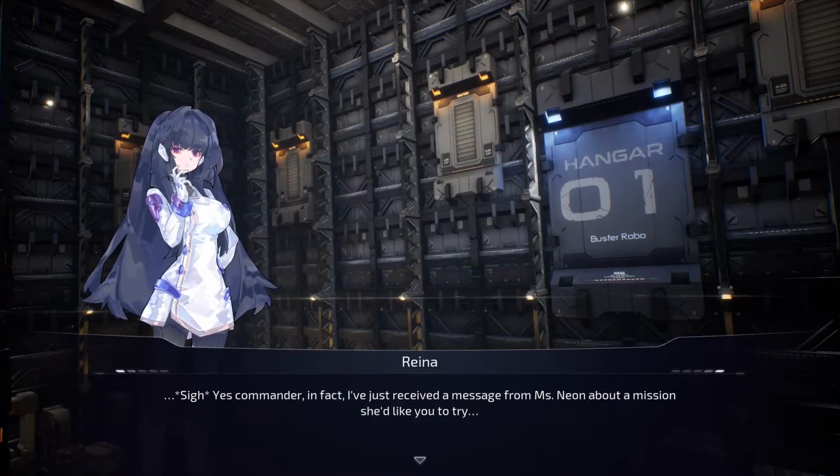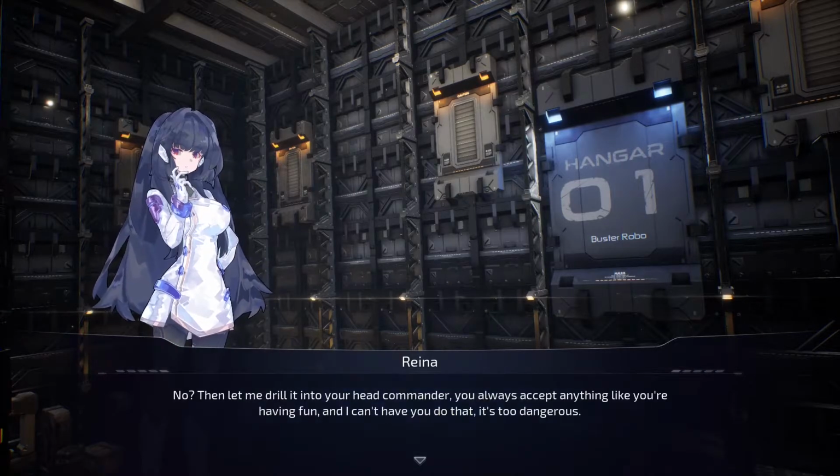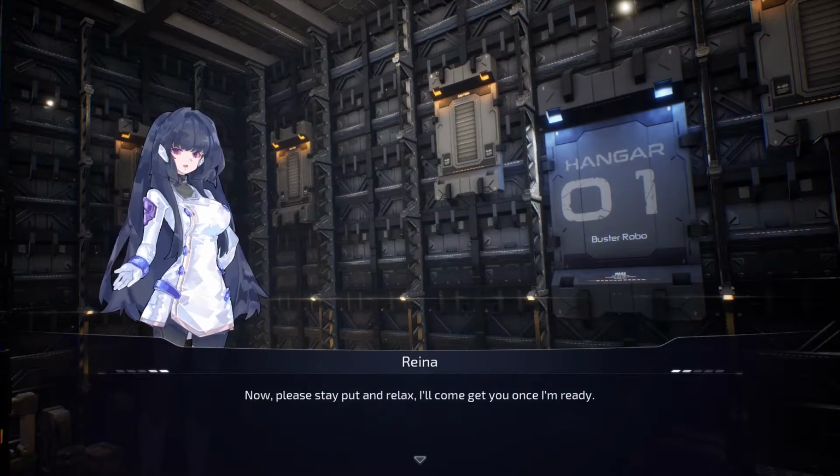Yes, Commander. In fact, I just received a message from Miss Neon about a mission she would like you to try. However, let me have a look at them first. You understand why, right? No, then let me drill it into your head, Commander. You always accept anything like you're having fun, and I can't have you do that. It's too dangerous. Now, please stay put and relax. I'll come and get you once I'm ready.